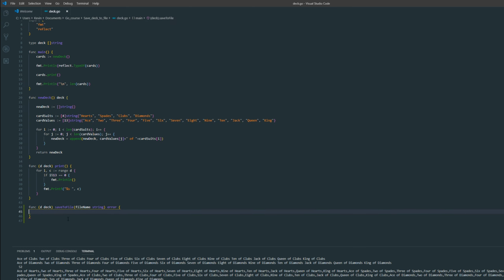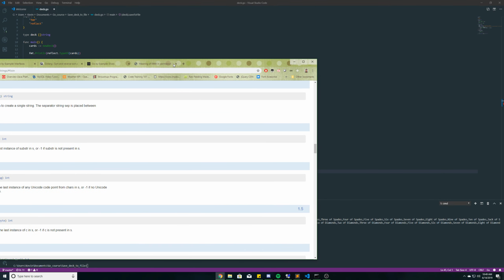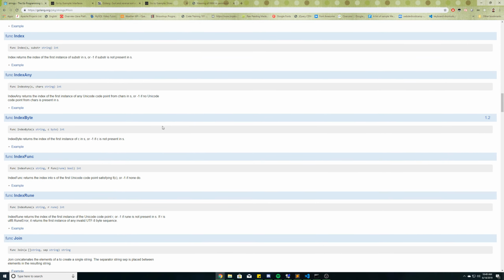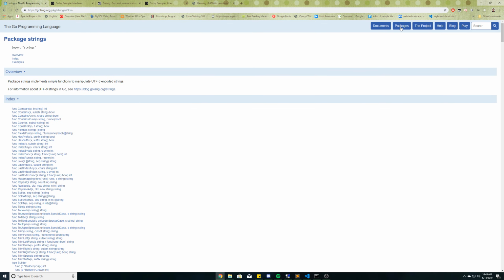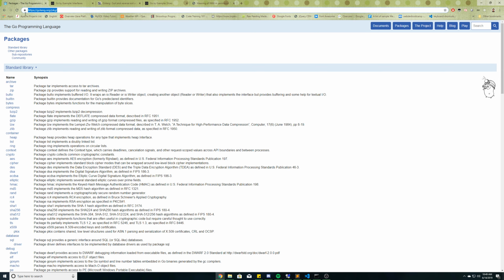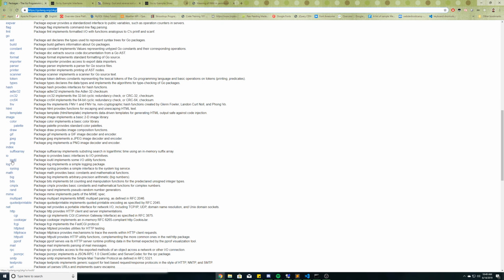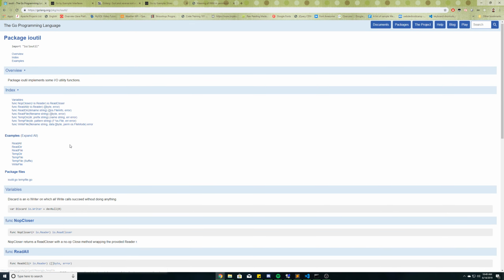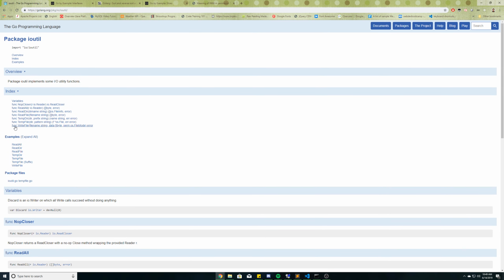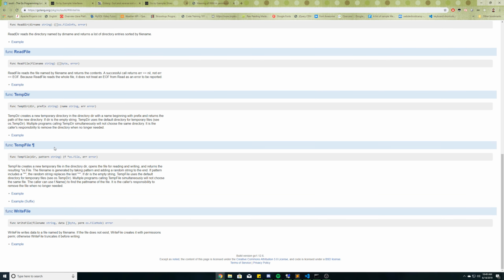We save that. So let's go over to the Go documentation really quick. To save some time, I already know which package I should be looking at. But if you navigate to this URL here, and then you look through the package list, what we want is in the ioutil package, so we're going to go there, and as you see here, there's a function called WriteFile, so that's what we're trying to do here. So we click that.